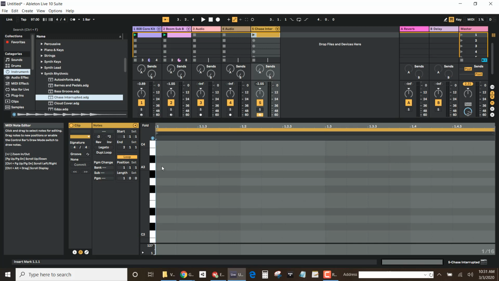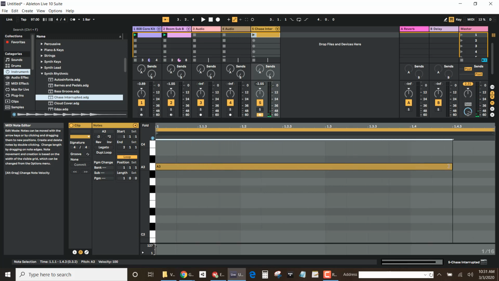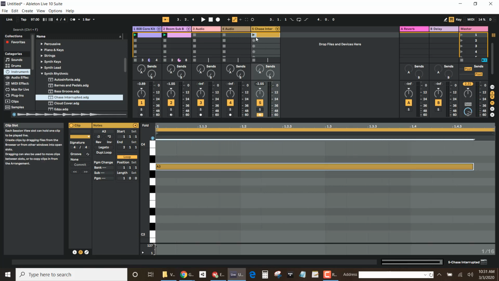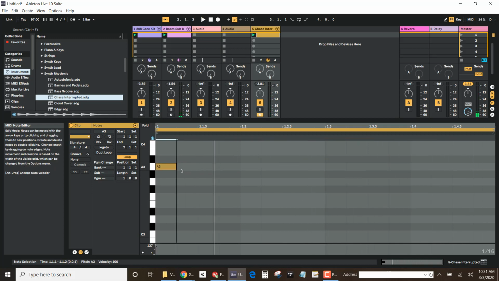A minor, okay? So let's go find an A note right here because we're going to, again, start with that note. Let's draw this in. Let's see what this sounds like if it just played the whole time. Click play right here. Oh, that's weird. It doesn't really repeat. Well, pretty much.